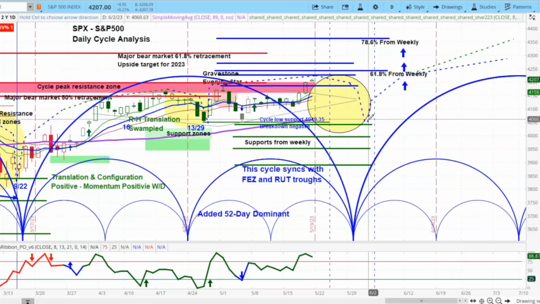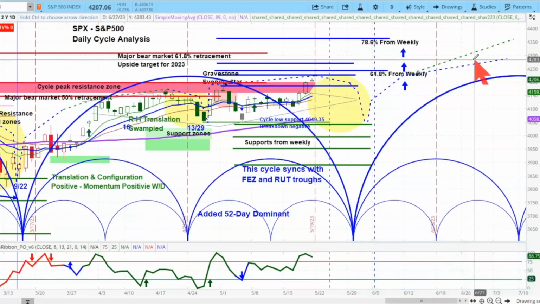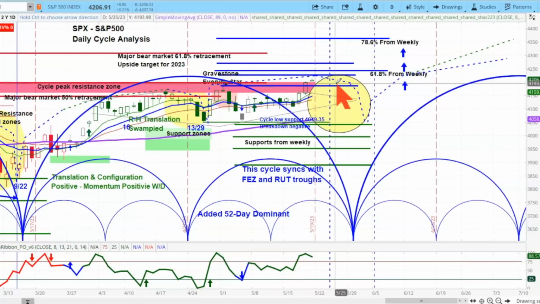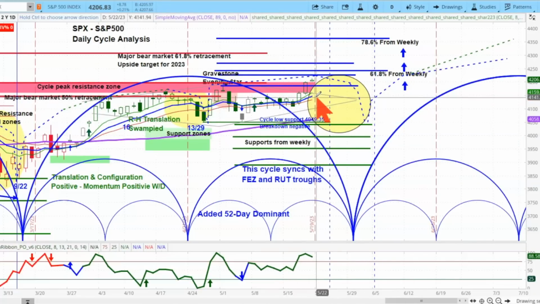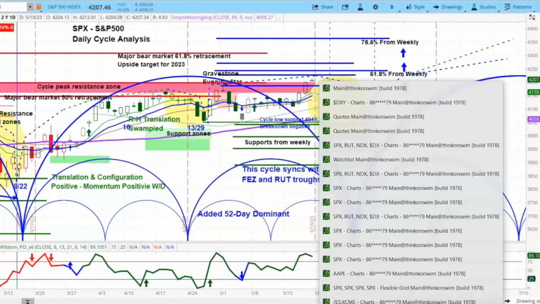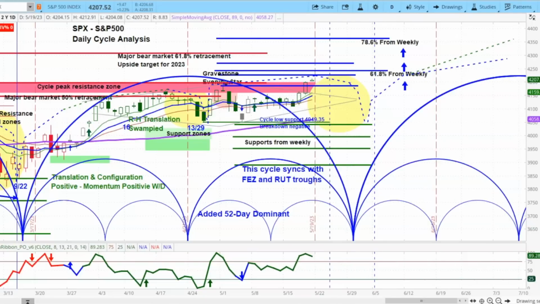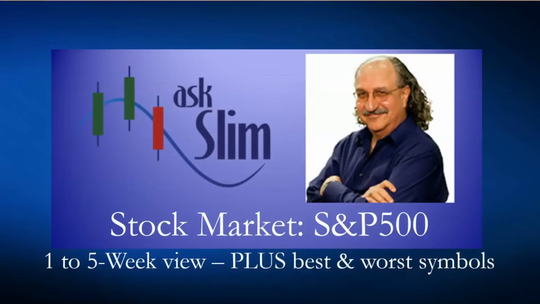Again, we've upgraded this. We're still looking for a pullback in there, and then we are looking for this bigger upside out over here. Again, last week we said up for a week, down for a couple of weeks, and then up again. That was your up for the week, and a breakout that we saw of that diamond pattern. That was certainly a bullish pattern. And you can see that we have no reason not to still be bullish. So that's a very good look at the stock market, just looking for about a week or week and a half to the downside, a buying opportunity.